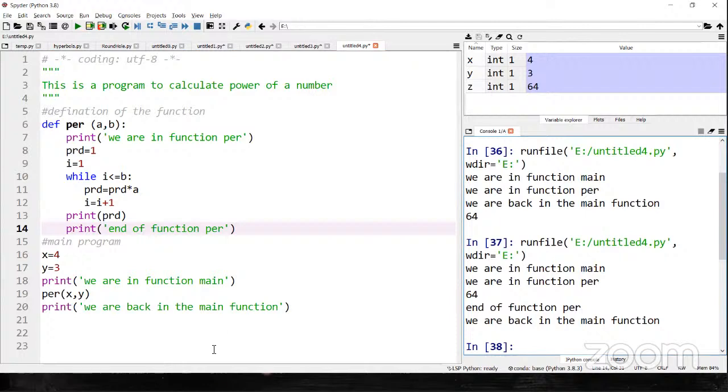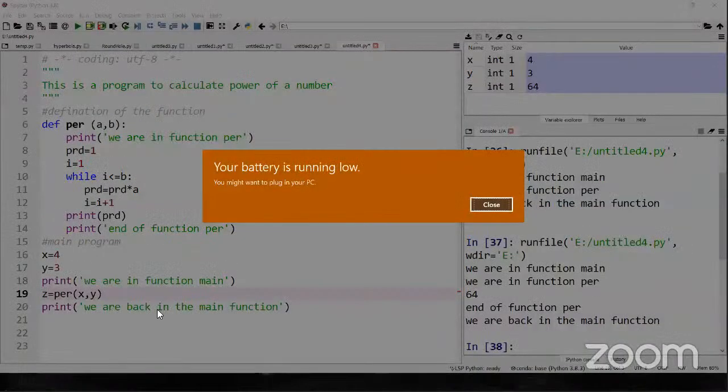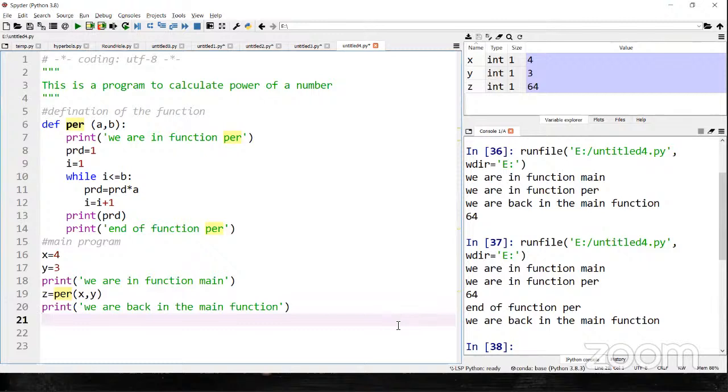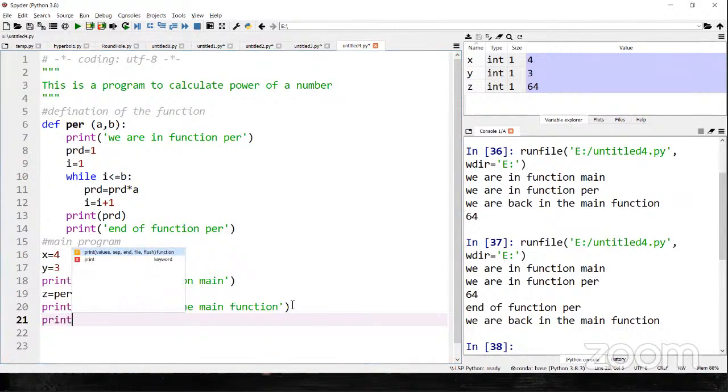Okay, good. Now, if by mistake or by design, you can call it, if I write here z is equal to PRD x comma y. Now what will happen in that case? I'll say print z.